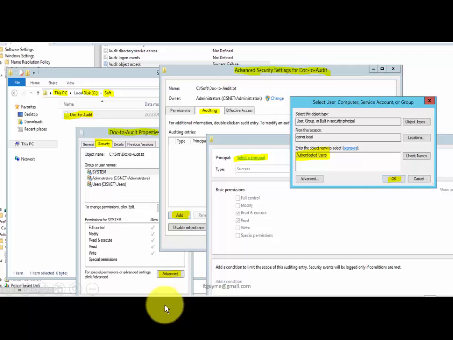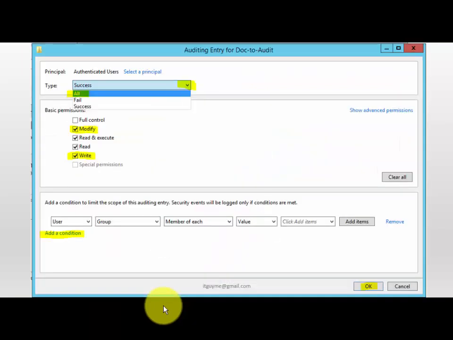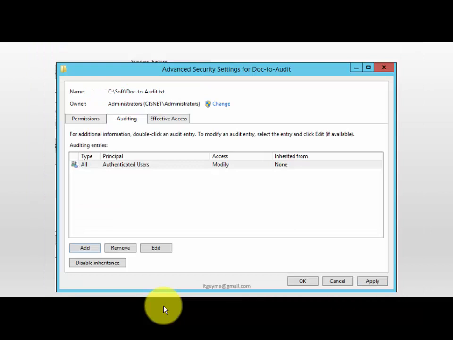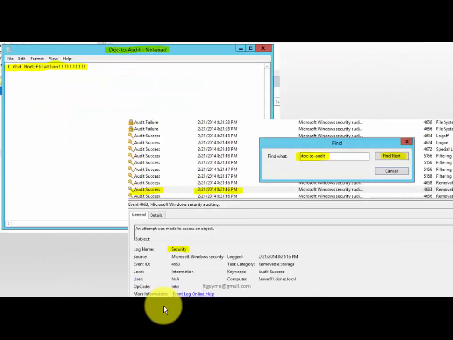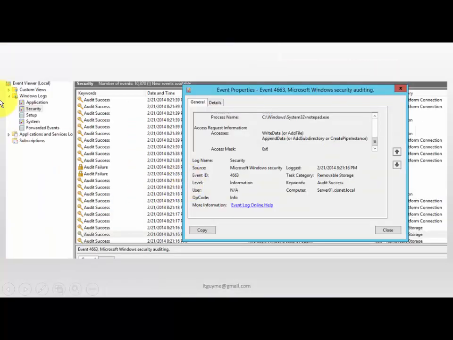So you need to keep an eye on certain folders from all domain users. That's the way. And then you need to know how to read the events. So these steps are exactly done. Then only when you make a modification, the events will be created in the event viewer, like this, audit access, in the security events, not the application log. The security log will have all the success and failure events for that particular folder and other events as well.